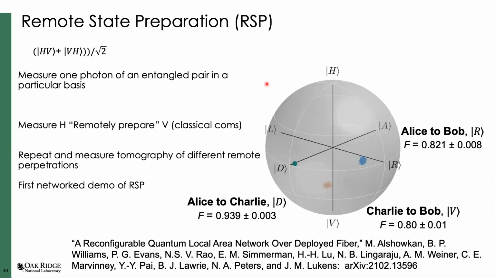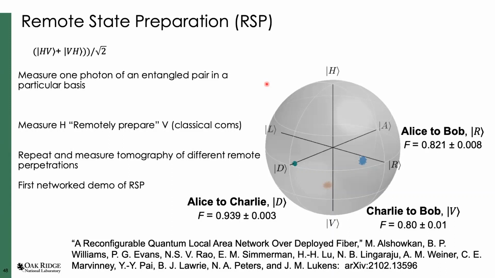But when you do that, you don't learn anything about that incoming qubit. Remote state preparation does something a little different, where I share entanglement with somebody, and I want to have them hold a particular quantum state. So what I do with my half of my entangled pair is project it into a particular measurement basis, where the result of that measurement is the thing that I want to remotely prepare. And then if it works, it's non-deterministic, I would send a classical signal off and say, keep that one.